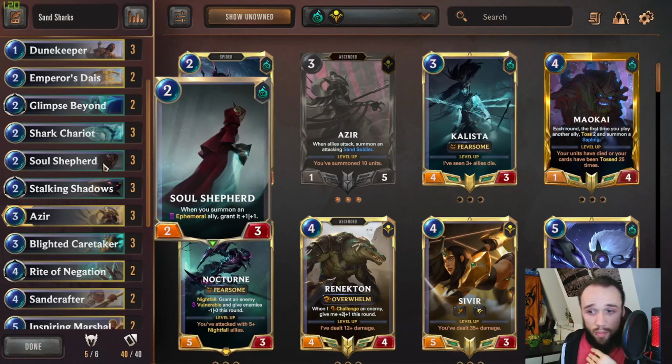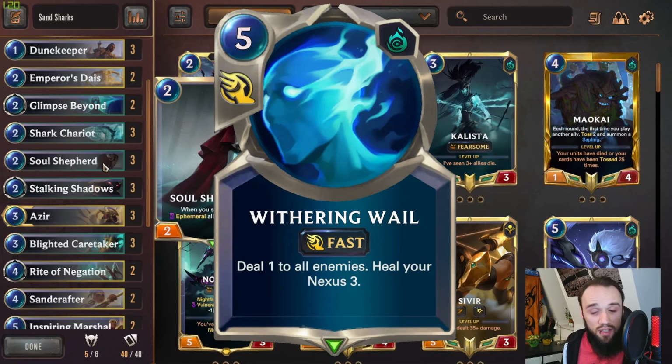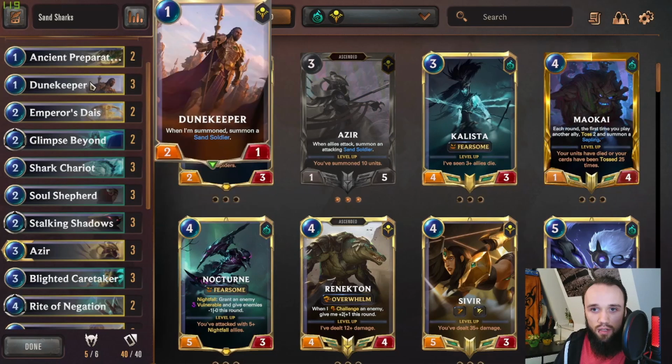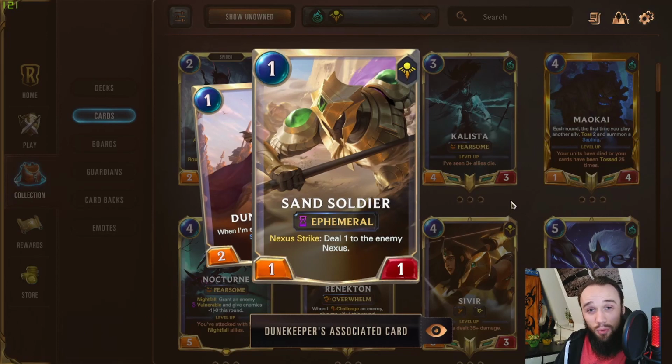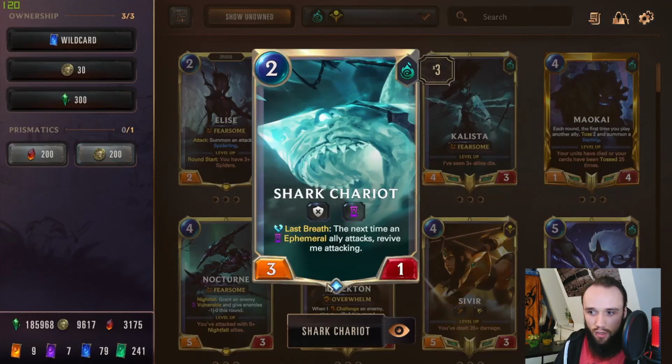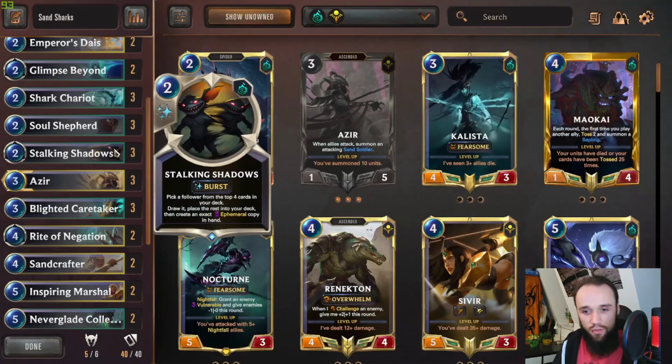Then we have the Soul Shepherd, which is a classic addition for ephemeral archetypes, which pumps up everything by +1/+1, so every board wipe, like Withering Wave for example, will be denied as we have her on the board. So every time, another ephemeral, like the Sand Soldier, will get +1/+1 and end up at 2/2, or our Shark Chariot will be a 4/2, so it's harder for the enemy to remove him.